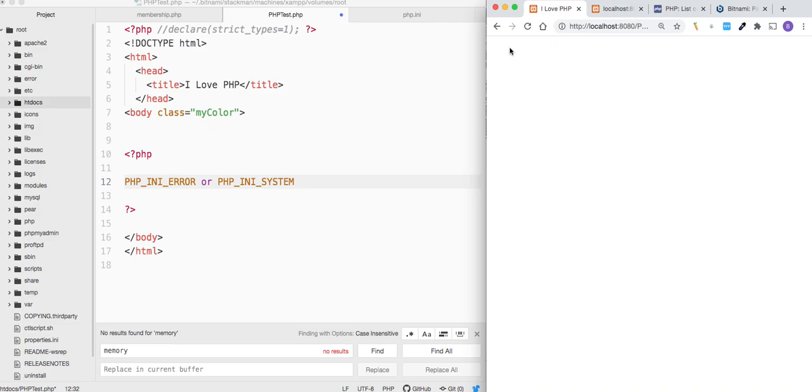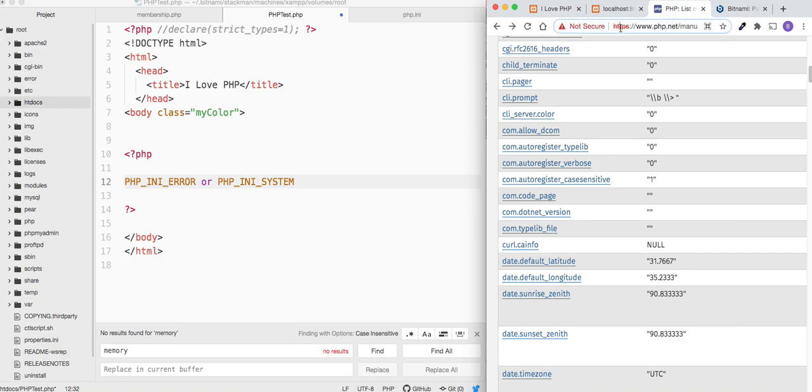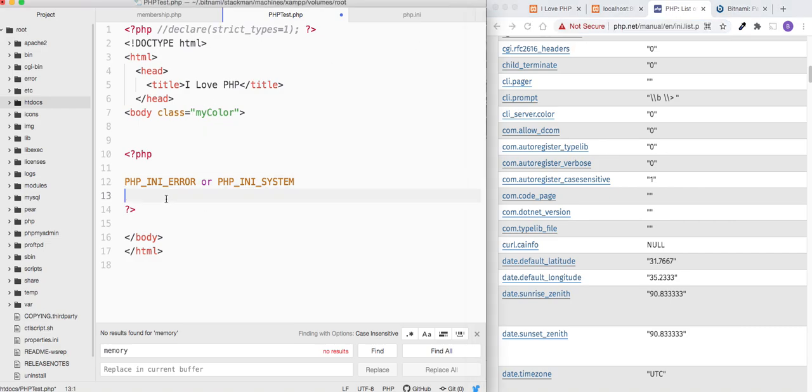If for some reason you want to write this down, let's copy this. Here, this is the actual PHP manual, and this is where it's all kept. So if you've got time, you can always stop your video, copy this, and then restart.